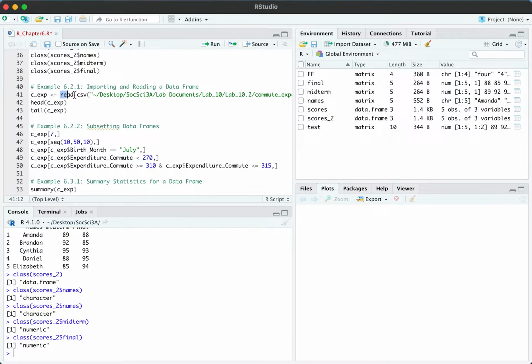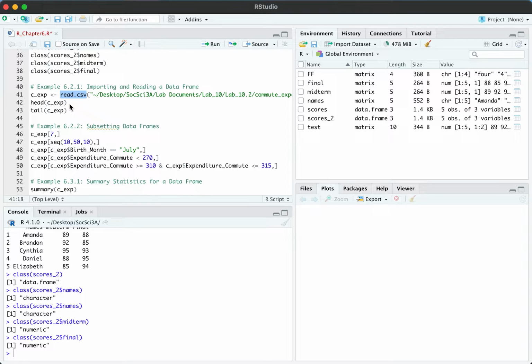This command's really important. If you're going to be trying to load in a data file, you really want to remember read.csv. This is how you're going to read in a CSV file. There are other data types you can read in, but we're just going to focus on reading in CSVs. They are the most common, and part of this is because CSVs you can open in a lot of different programs. So they're just very common. You can convert or save your Excel files as CSVs and then load them into R.